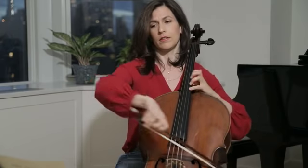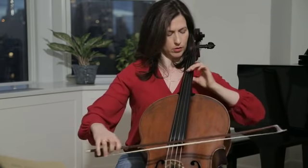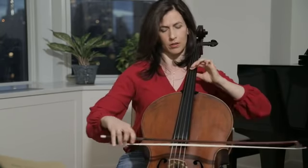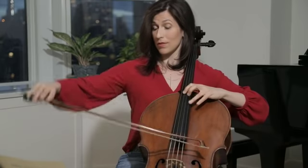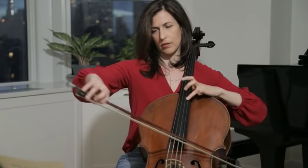And here there is a shift, an inaudible shift in bar 15. Perhaps a shift is not the right word, but there's a connection, in my opinion. So there is no hole between the C and the B flat. The way I connect those, and again, it should be inaudible, but sometimes the inaudible connections are very important to keep us fluid and to keep the musical line going rather than just chopping it. So I like to slide on the G string with my first finger, like this, on the down bow. And then when I get to position for the B flat, I go up to the B flat. Hopefully that's clear.